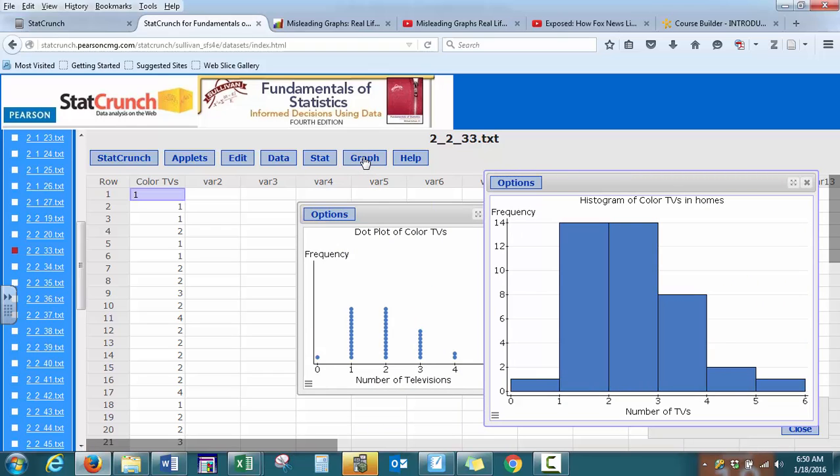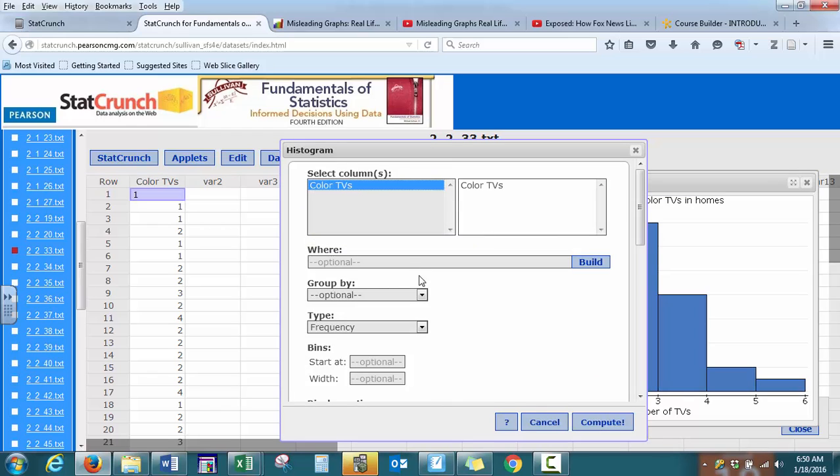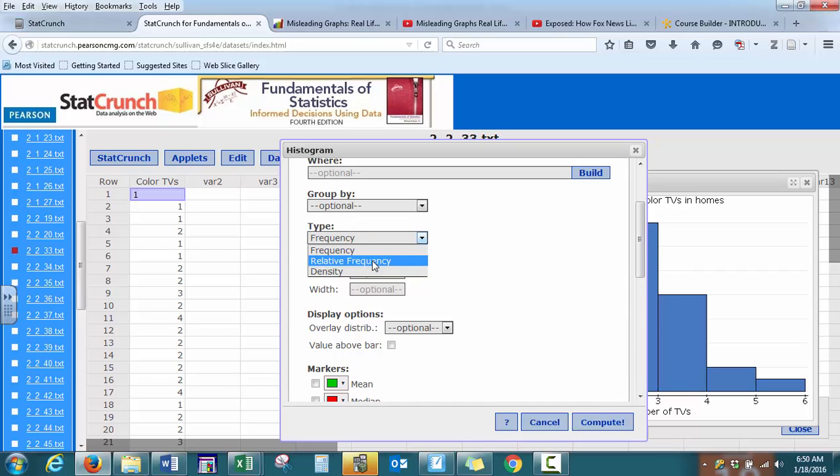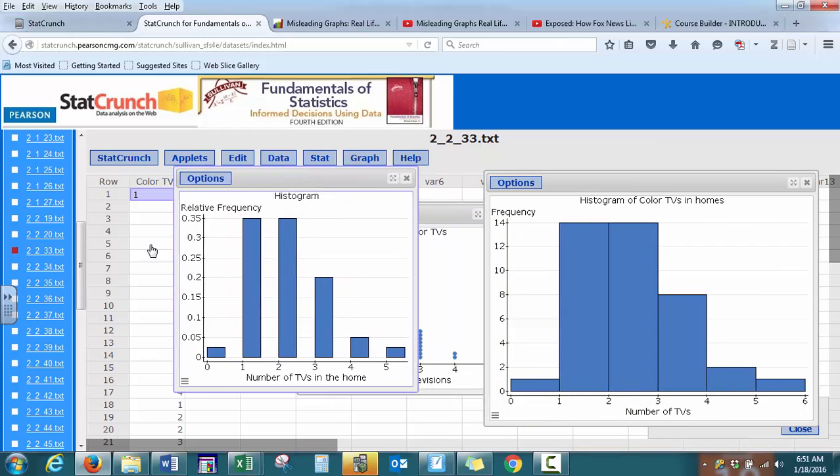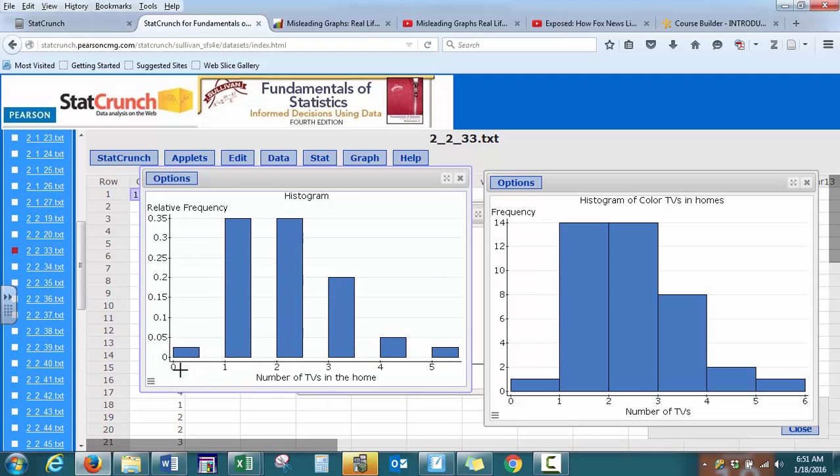In order to create our relative frequency histogram, we select graph, histogram, variable once again, and this time under our type, to get our relative frequency histogram, just click on relative frequency. Always need a chart title. We need an axis title. And this time our y-axis is not going to be frequency, it's going to be the relative frequency. And once again, when our data is discrete, our values should be centered over our bar. So now these bars should touch, because in all histograms the bars touch, and our value, the number of TVs, should be directly in the center of the bar. So StatCrunch is a little bit off from what the textbook says how our graph is supposed to look.